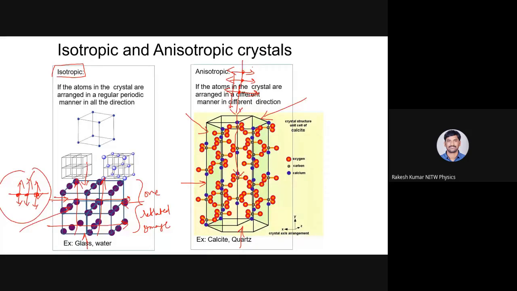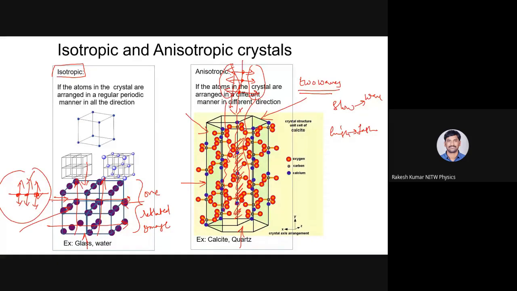If you look here, the vertical components will interact with all these atoms, whereas this horizontal component will move in and out, something like this. It will not interact with any atoms, or maybe with fewer atoms compared to the vertical component. As a result, you are going to get two waves. Do all of you agree now? Yes, sir. So you have two waves propagating in the crystal medium, one with slow velocity and one with higher velocity. As a result, you see one image for the slow moving wave and one for the fast moving wave.